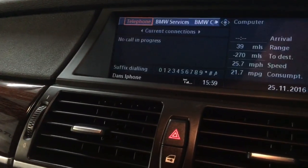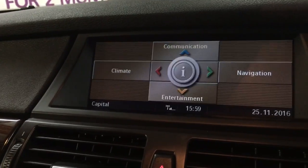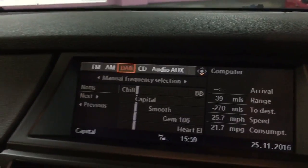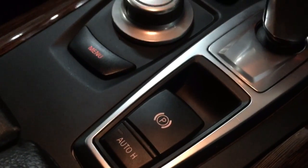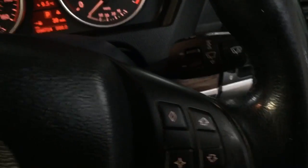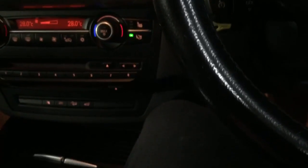It's got Bluetooth, and the stereo includes DAB digital radio, CD and auxiliary. It's also got the aux port and USB located down there. It's got heated seats, hill descent, and the new-style gearbox with auto hold. Multi-function steering wheel. The car has done 90,724 miles. It's also got the hard drive all built in as well, which is great.